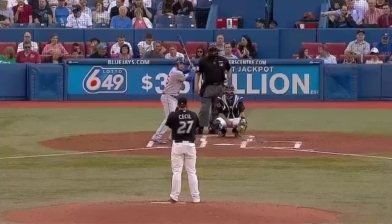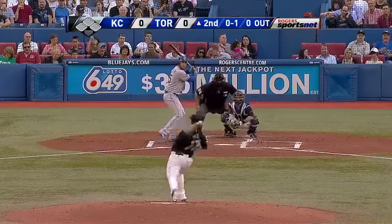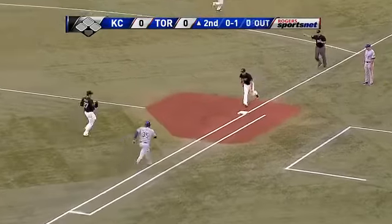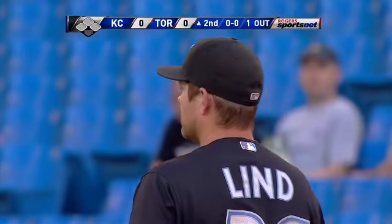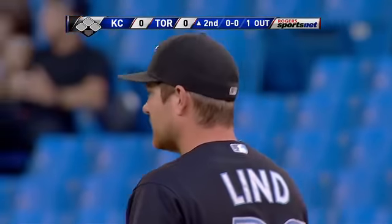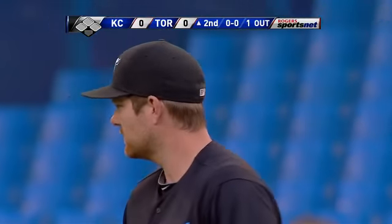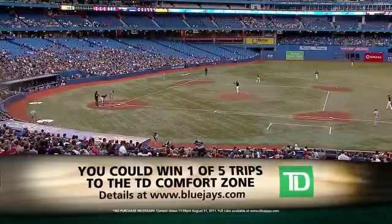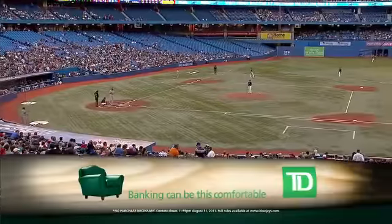Hosmer's 4 for 10 in this series. Bounce toward first. That's a fair ball in the dirt. And he is able to make the play. First out here in the second. A little tricky bounce right at the end. Hosmer's got great plate coverage. He's got ability to hit the ball out of anywhere in the ballpark. That time Brett Cecil got underneath his bat. That's a good sign when you've got those big hitters like that tapping the ball, getting on top of it.